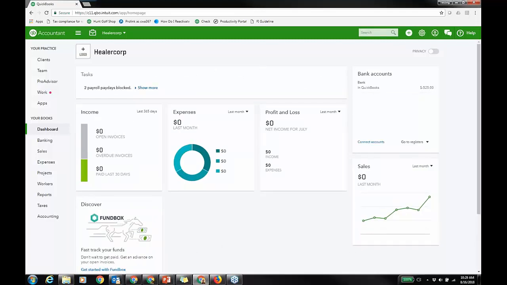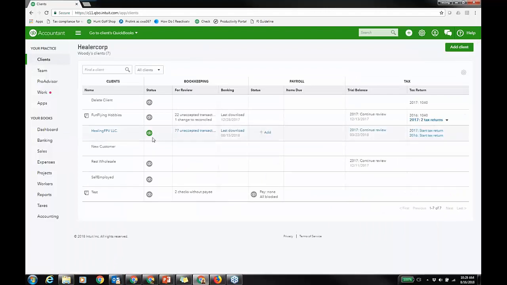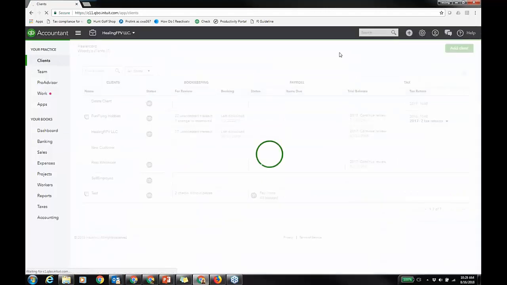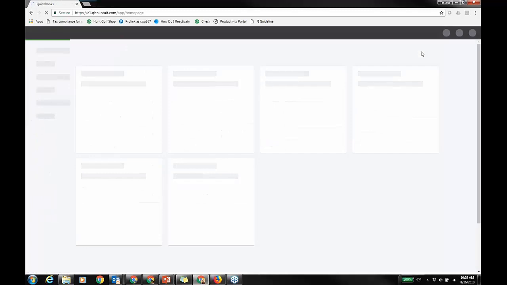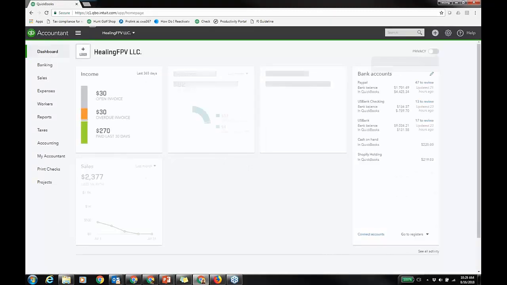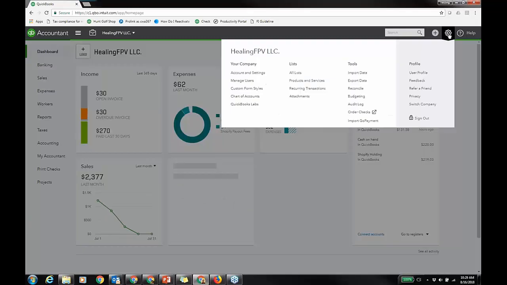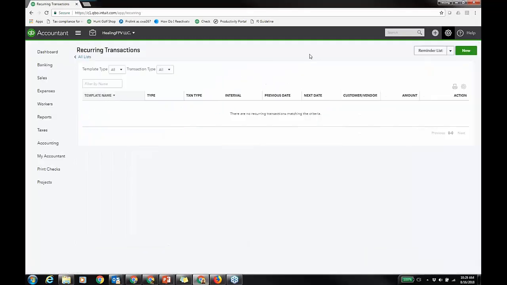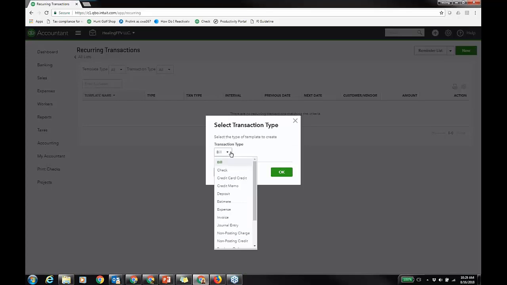So I'm going into clients, and he actually has a client that would have this. Now, I'm not going to save anything or show you any personal or private info, but we're going to go into recurring transactions, because this is where you would set a template. They aren't in here. I'm not going to save one. We're going to create one. You create new. You choose sales receipt. I'm not worried about AR here. Of course, I'll show you the thing with invoicing. We'll talk about that in a sec.